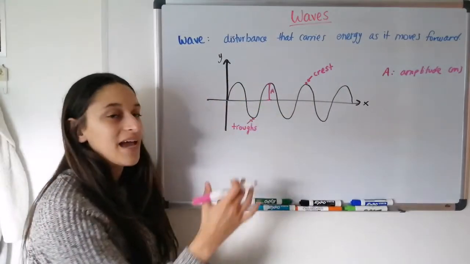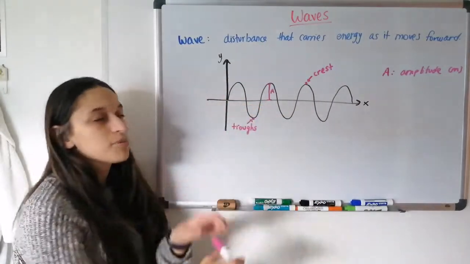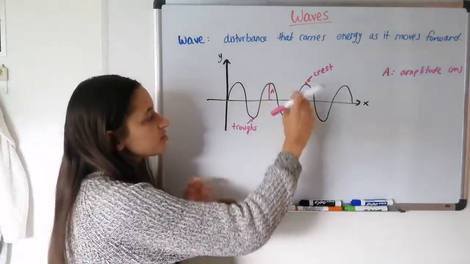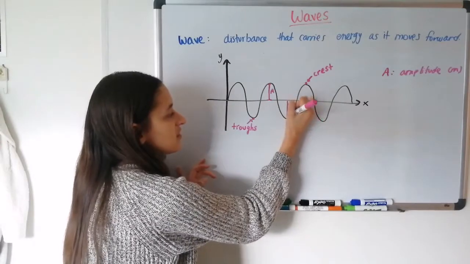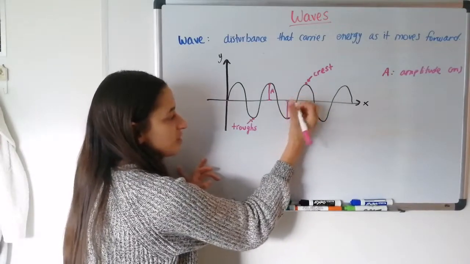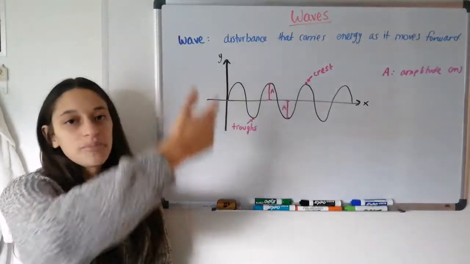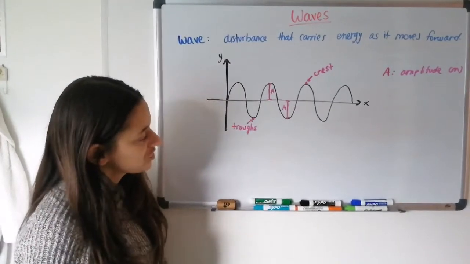Right? So the amplitude upwards is the same as the amplitude downwards if you have the line in the middle. So you can either measure it upwards or you can measure it downwards like this. It's going to give you the same amplitude, but it's always positive. You never give the amplitude as something negative because it goes up and down, up and down. So that is the amplitude.